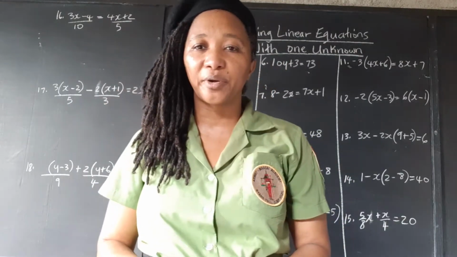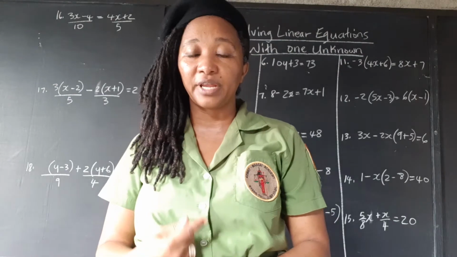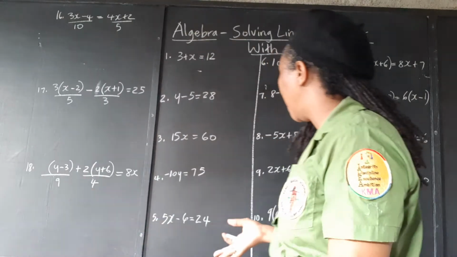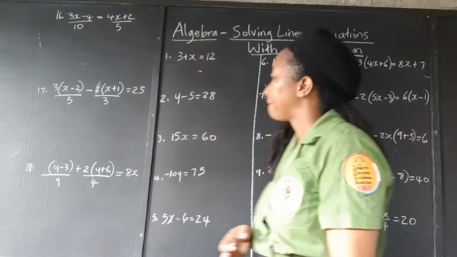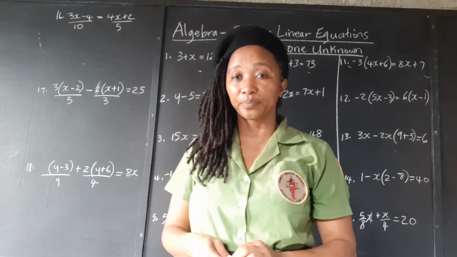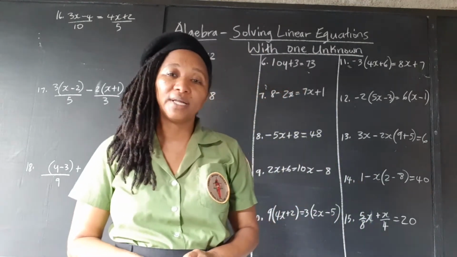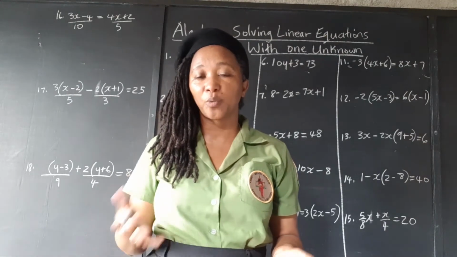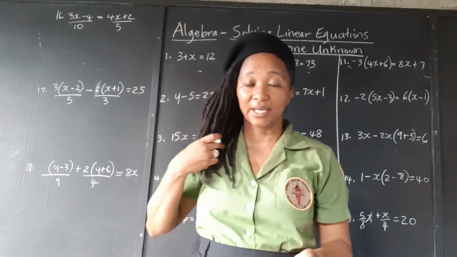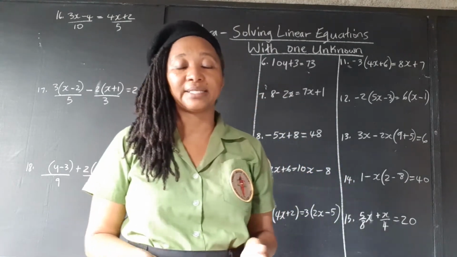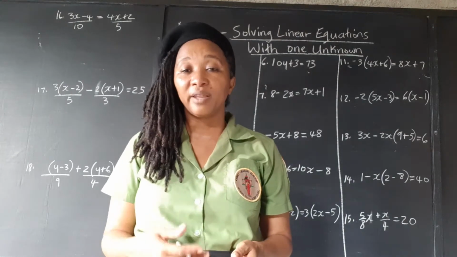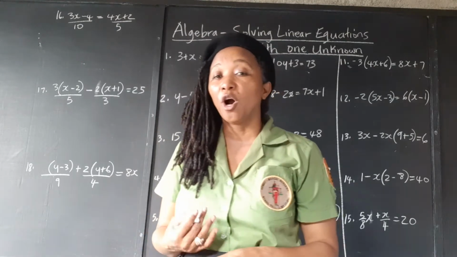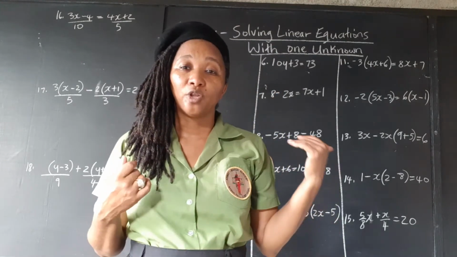Hello scholars, today we're going to be solving linear equations with one unknown. So we're going to be following the principle of isolating the variable, and by that I mean we want to get the variable by itself, preferably on the left, but if you can't work with it on the left, it's fine on the right. But we want it on the left because that's the preferred way of expressing what the variable is equal to in the end, right? So we do the opposite operation of what the original operation is.